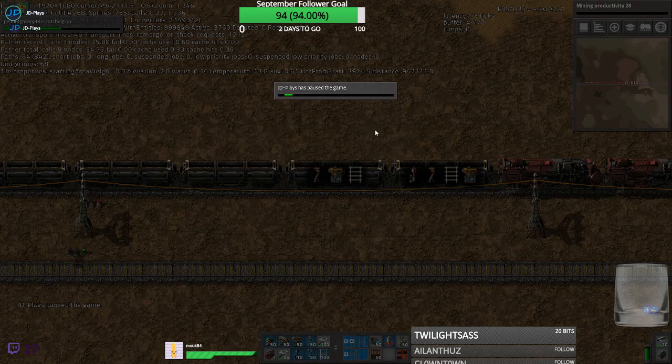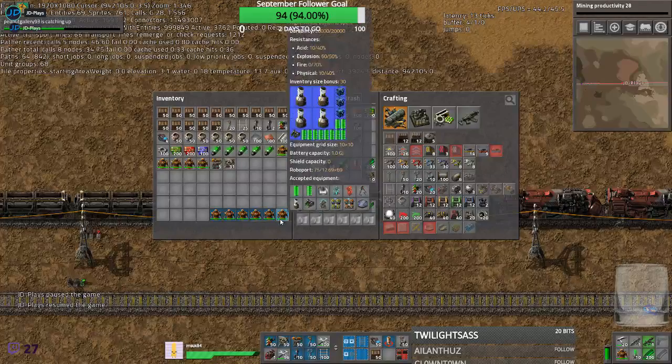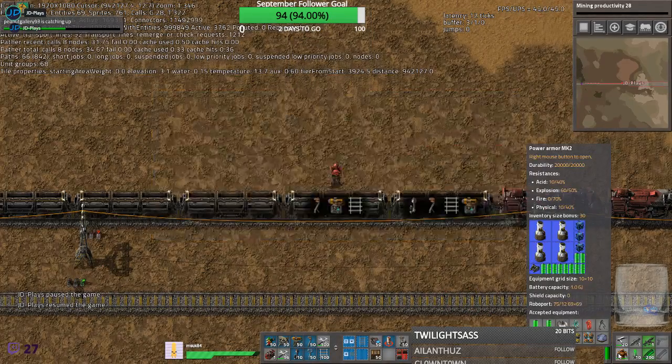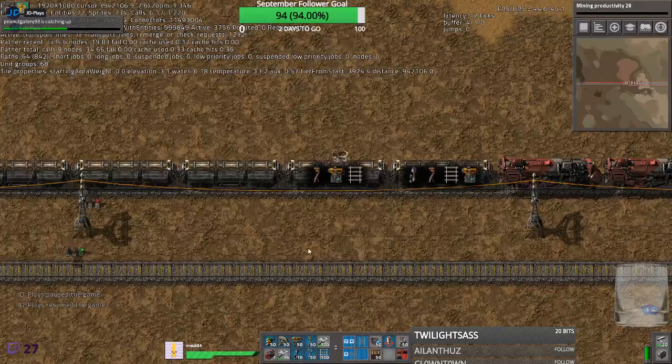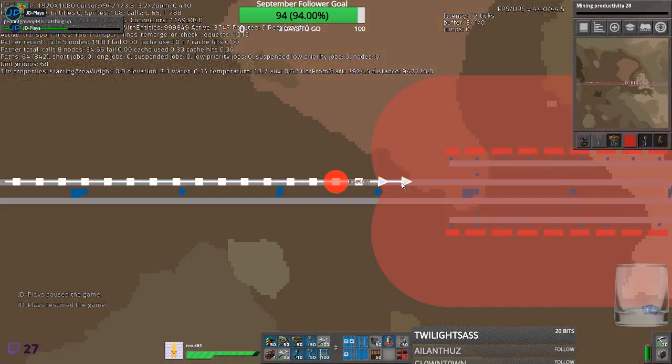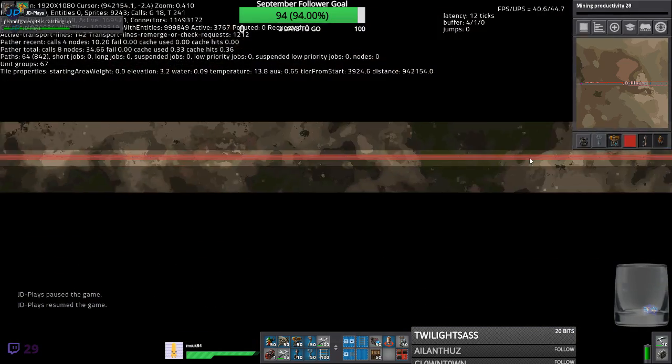Yeah, you're now catching up. Whoop. Unpause. And JD, remember to change your power armor this time. Nice fully charged power armor. And off we go. At snail's pace. Ultra, ultra, ultra fast snail's pace.